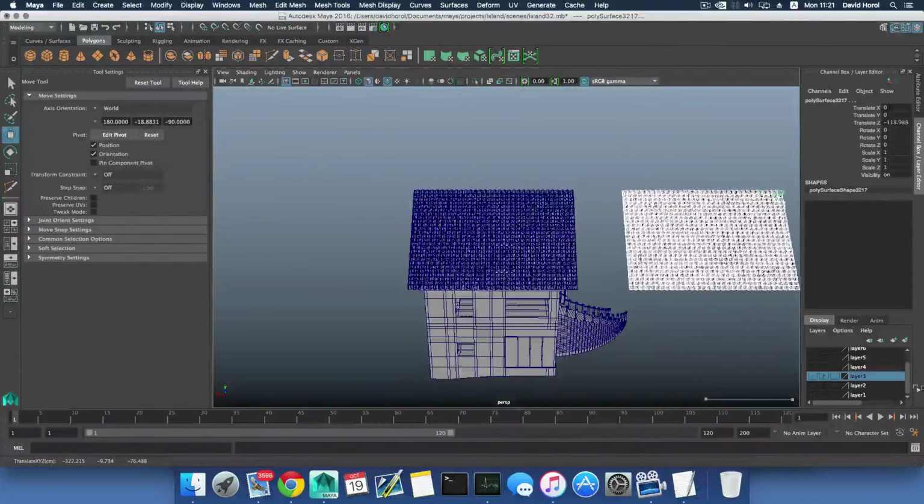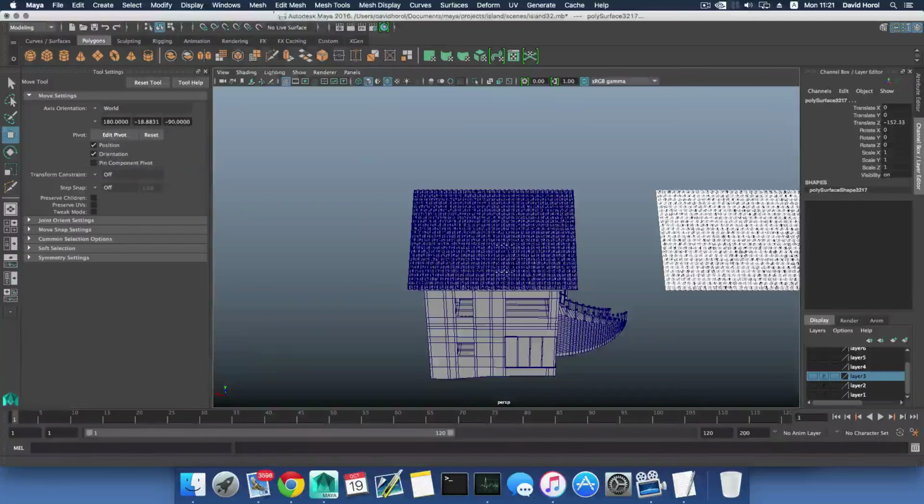Move them aside. Good. Mesh, combine them. This will take a few seconds. Come on. See? This is where Maya crashes. Oh, thank God. File, save scene.